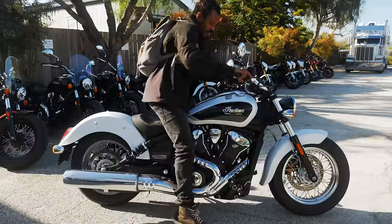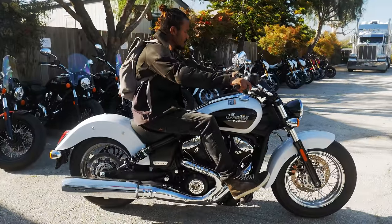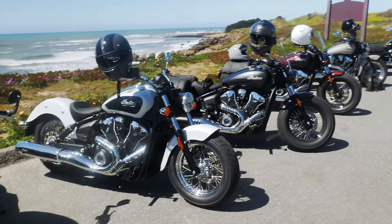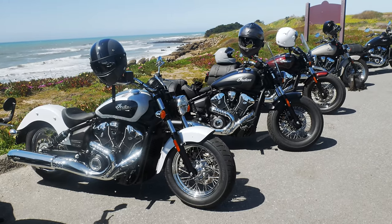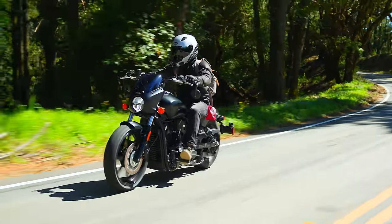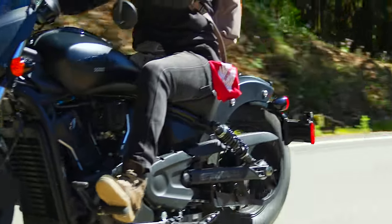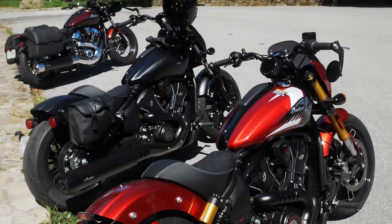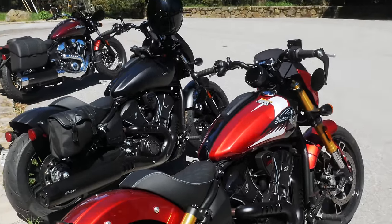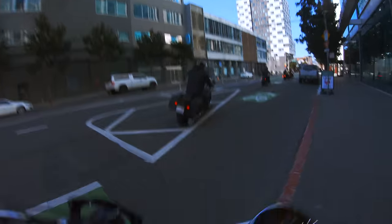Also, there is a mid-control option direct from Indian if you want to reduce your leg reach, reduce reach handlebars, and also other seat options to help. While I had access to these bikes, not a single one had the mid-control option. For those of you that are taller, the forward controls will work great for you. There are options for new risers that come from the Indian Chief, 6-inch and 10-inch risers. There was a Sport Scout with the 10-inch. People love those, and there are also multiple seat options available for you as well.